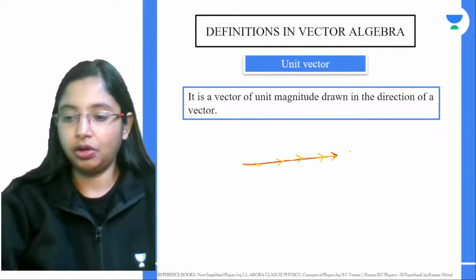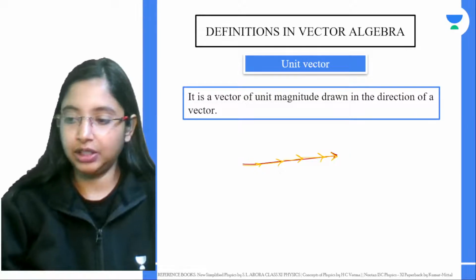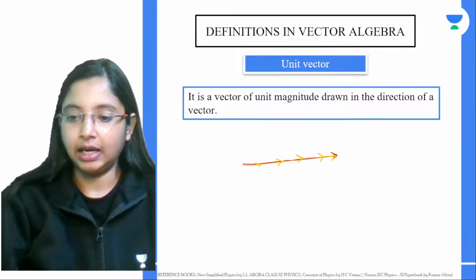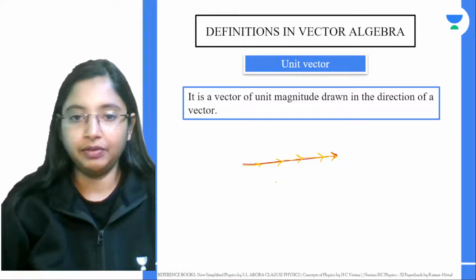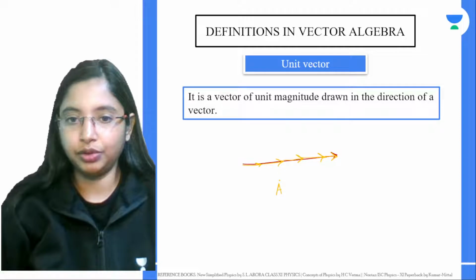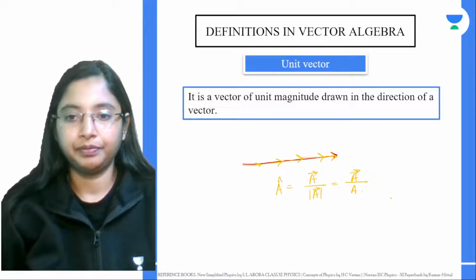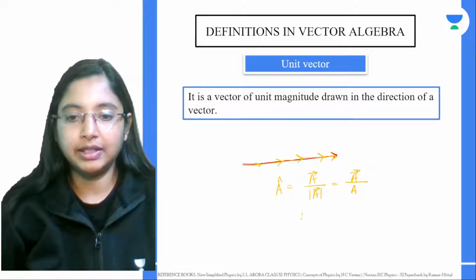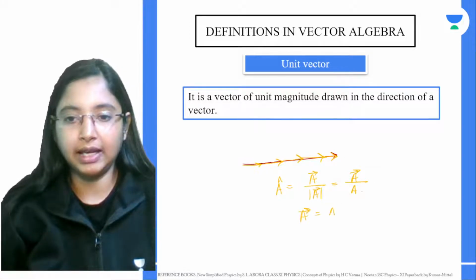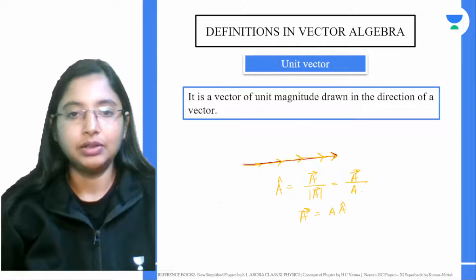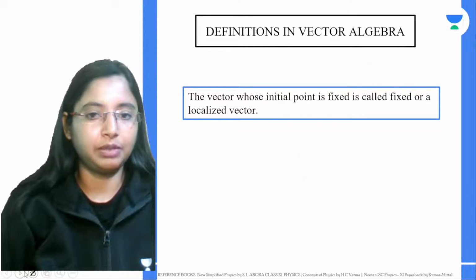And we also saw that when you're talking about a unit vector, it is the vector divided by its modulus. The vector by its modulus just gives the scalar. So this vector A can be represented as the scalar, or the magnitude, into the unit vector. Okay, so this is your unit vector. We have seen this in the previous class as well.